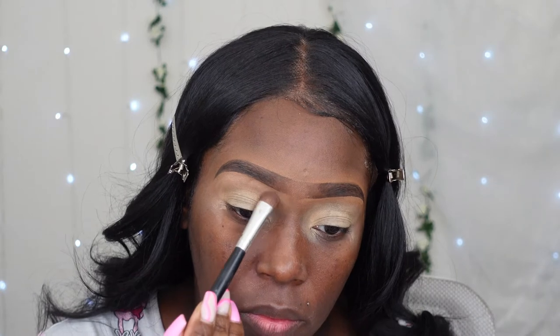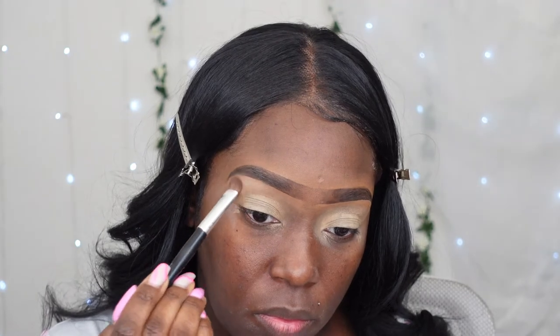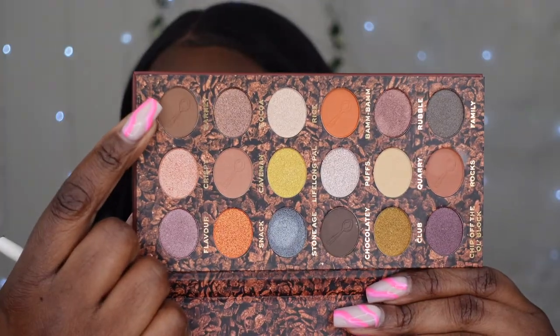And right here I like to take this eyeshadow and set underneath my brow bone. I like to go in with a color that's close to the concealer that I'm using, and it just sets that highlighted area. So I'm just going to apply that to both sides, and I'll make sure I have the eyeshadow name listed at the bottom just in case you guys are interested and want to try it out.